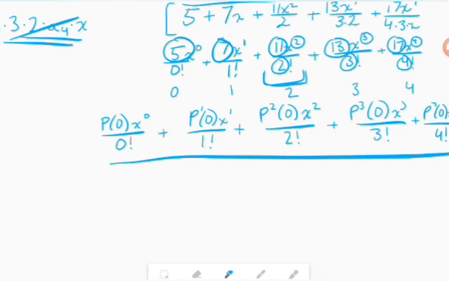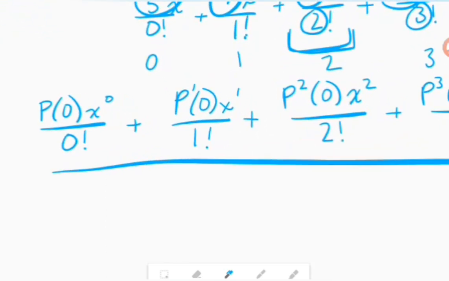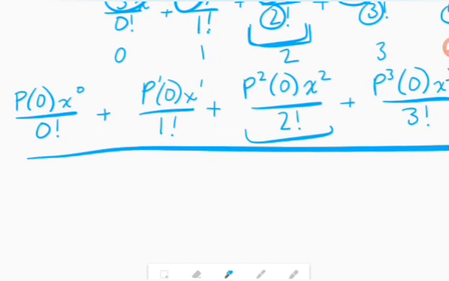So this is how this concept of approximating function values ties in to series, to infinite series. As you can see, we have this pattern. In this case, we have the second derivative times x squared over 2 factorial, and then we have the first derivative times x to the first over 1 factorial. So this is a specific type of series. This is called the Taylor series, right?